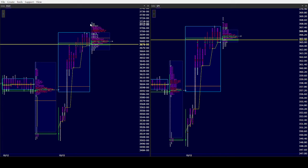Now, if we get to yesterday's high and push towards the overnight high and get to that Friday high, well, we're going to crash into the 20-day moving average. So we're going to see if the bulls really have some more energy to keep this short covering rally and momentum rally going. Short covering could go on for days, weeks, so we'll see how long it lasts. It would be a good thing to test that 20-day moving average and see if we can get above it, right? One day won't make a market.